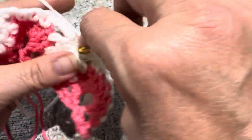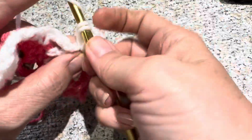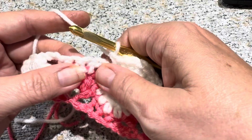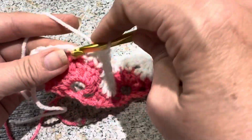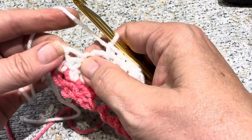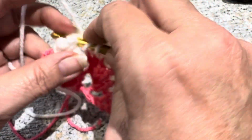5, 6, 7. Skip over these stitches, and in our single crochets, 3 single crochets in the single crochets. Skip over this and into this right here. We are going to do 4 double crochets.